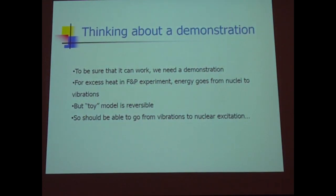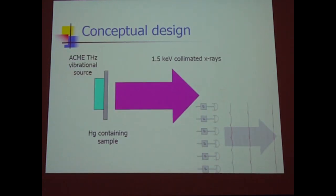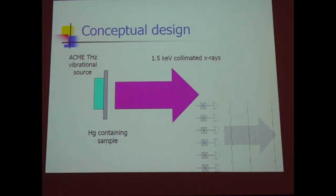So this is a way to try to clarify how things work and to figure out if they can work. The place we're going to start is to say, let's go through a design exercise. Suppose I want to give vibrational energy to a nucleus. Which nucleus should I choose? Well, given that it's hard to do, let me choose the nucleus that has the lowest excitation from the ground state. And I kind of have to start from a ground state, because the math says if I start from an excited state, I have no population, so I have no strong coupling. I'm going to need to fractionate the quantum. So there's a transition at 1565 electron volts. And so that's going to be the initial focus of my attention. Turns out I'm going to end up getting beaten over the head for this shortly, but that's where I'm starting.